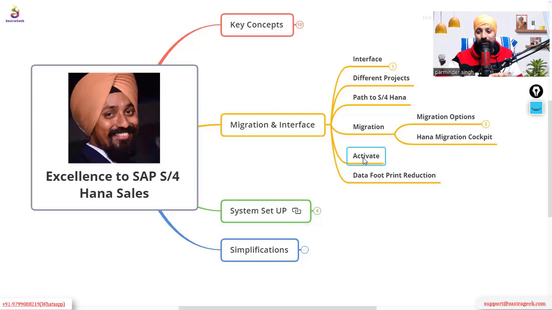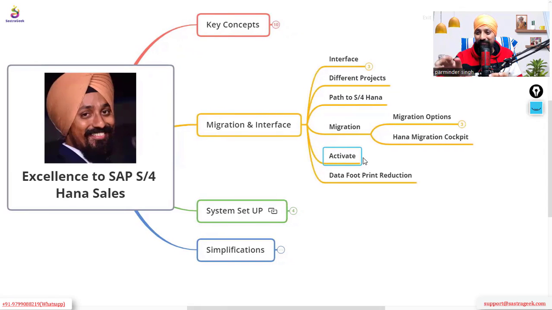Activate. I also did 40 to 50 hours of training on SAP Activate itself. I have been promising for more than a year that I would come out with a specific training of around 25 to 30 hours on Activate. So far, I have not been able to put it together. The cooking is still pending for that. Activate is very important. Some people think that Activate is only something you should know if you are a project manager.